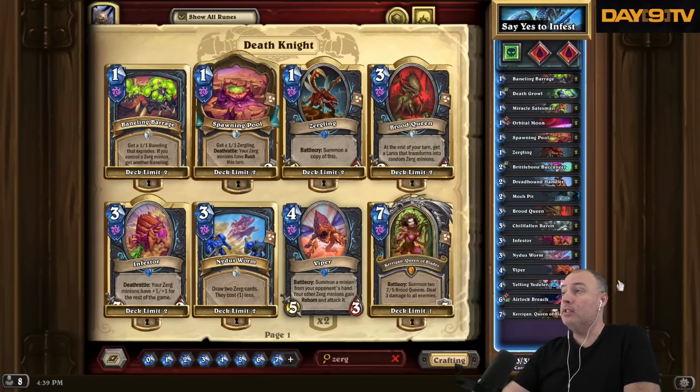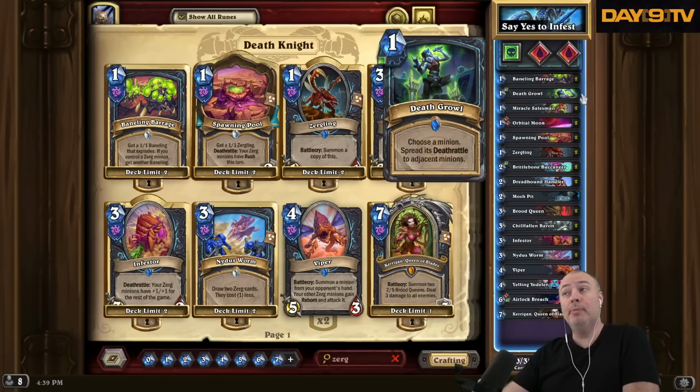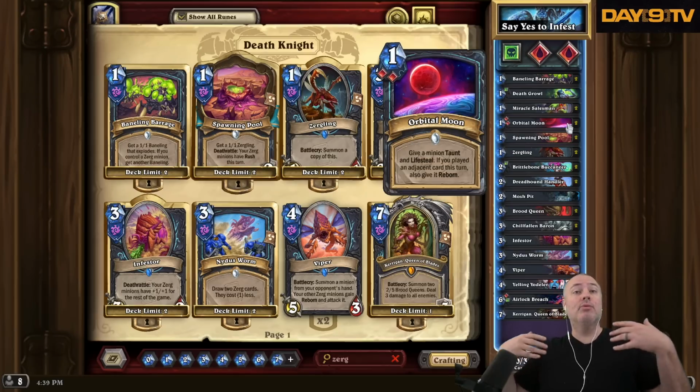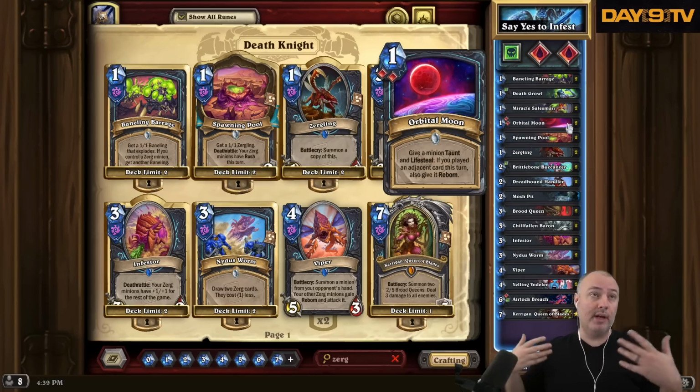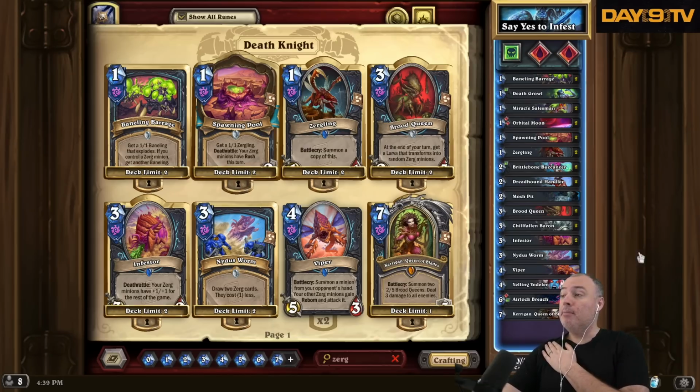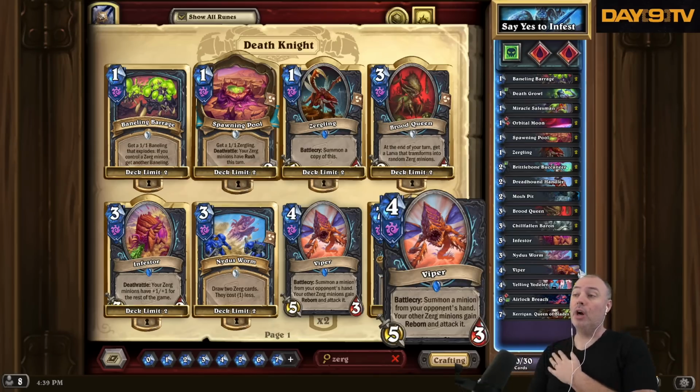There's also some of the older cards like Yelling Yodeler, trigger friendly minions' Death Rattles twice. Nice. As well as some other cards like Death Growl. Choose a minion, give its Death Rattle to adjacent minions. Orbital Moon. If you played an adjacent card this turn, also give it Reborn. It just keeps reborning and reborning and reborning. So awesome. But there's even some cool interactions with the new Zerg cards, like Viper.